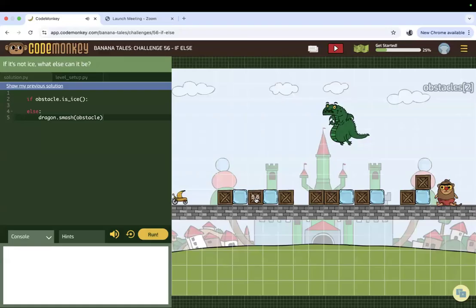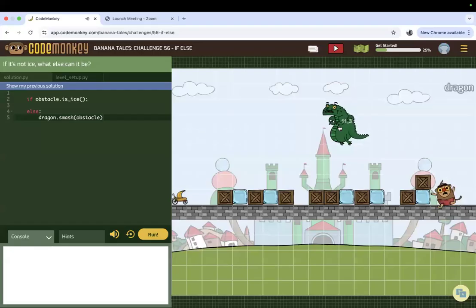Our goal here is to clear those obstacles so that the cart can reach the monkey. So how can you clear these obstacles? If this is a box like this, then we have to smash it by using the dragon. And if it is an ice cube like this, then you have to melt it using the dragon.